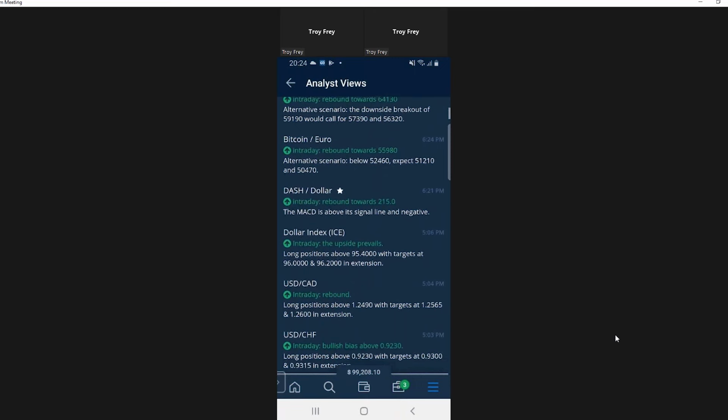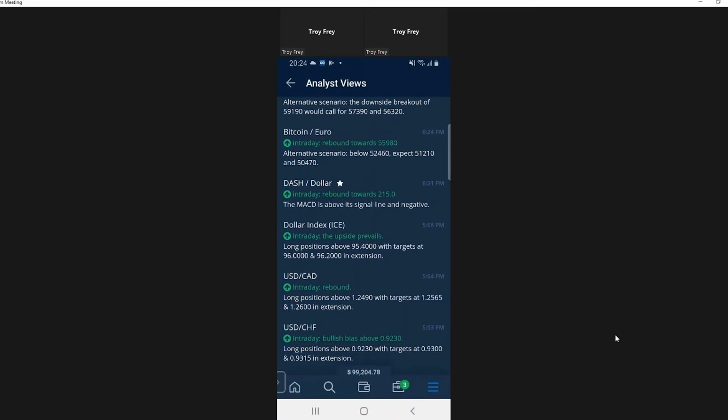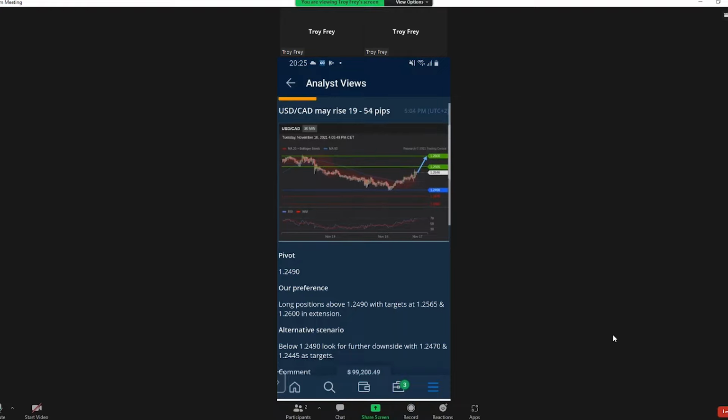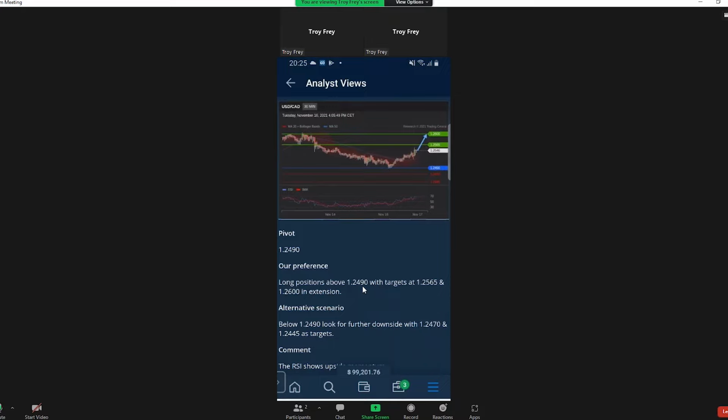Now we see USD Canadian. This is an interesting one because the US dollar has strengthened so much. Oil has been down a bit. And so we see US dollar was predicted to climb. It has been climbing. And if we look at USD Canadian a little closer, maybe we get a feel for what to do next. And we see the price levels here. Long positions, it says above 124.90 with targets at 125.65. You know, if it hasn't reached 125.65, nearing 126, then maybe you're still looking to go with the USD.